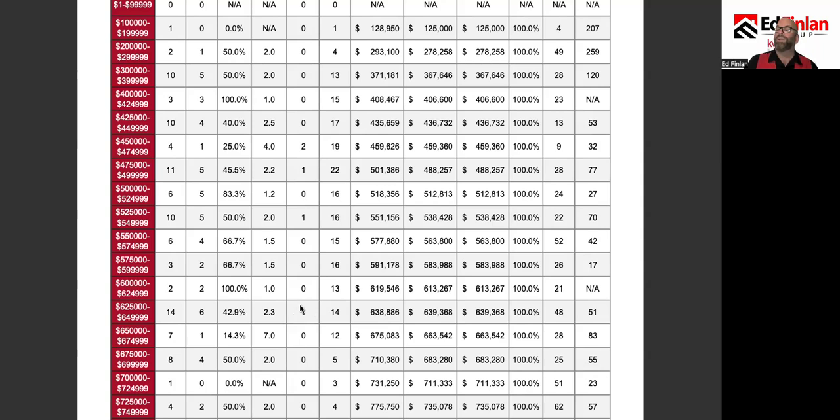In the last six months, one home did not sell, but 14 did. They started at $638,886, adjusted up to $639,363 — probably because homes at a higher price came on the market — and then sold for $639,368, or 100% of list price. As you can see, in the Oak Harbor or North Whidbey Island market, everything is selling for 100%. Though it has been pointed out that this does not take into consideration if a seller contributes money towards loan fees or things like that, so there is that to factor in.